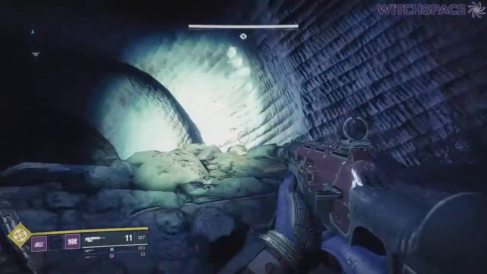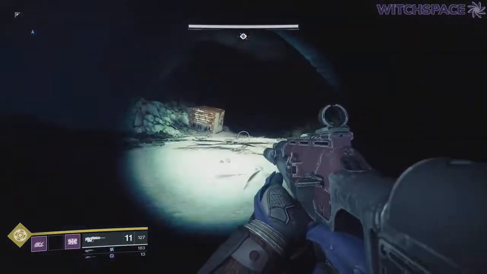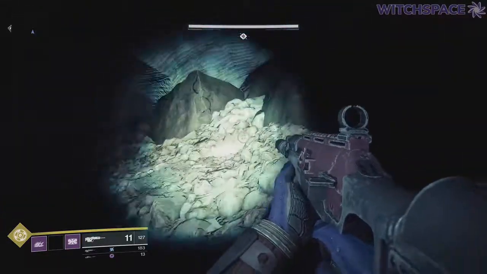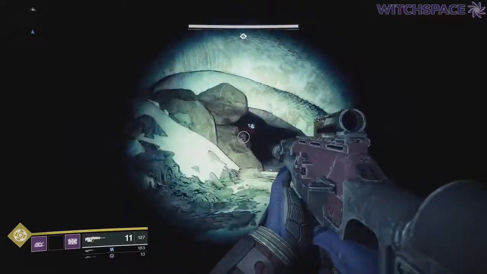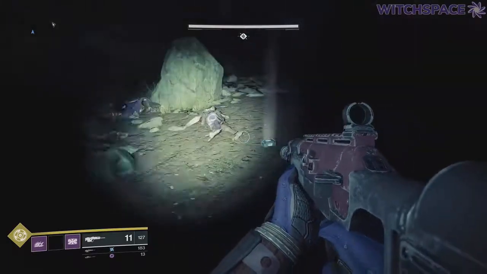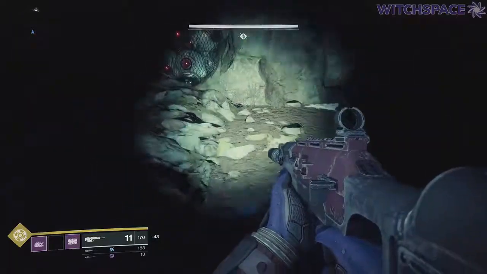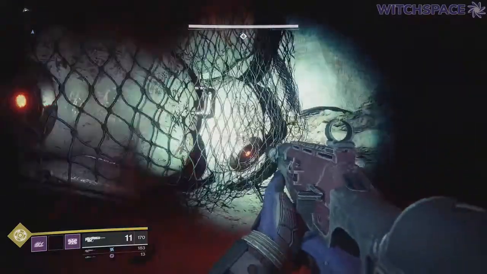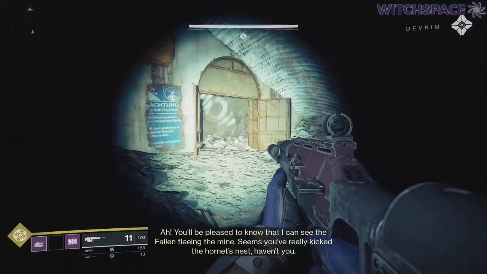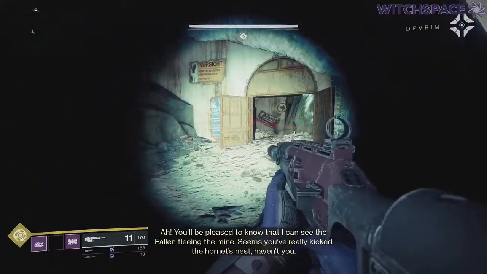What is this? Oh, spawn room. Alternate way down. Maybe. Okay, that's where we would have come down. Okay, so it ends up in the same place. What is that? Ah, you'll be pleased to know that I can see the Fallen fleeing the mine. Seems you've really kicked the hornet's nest, haven't you?